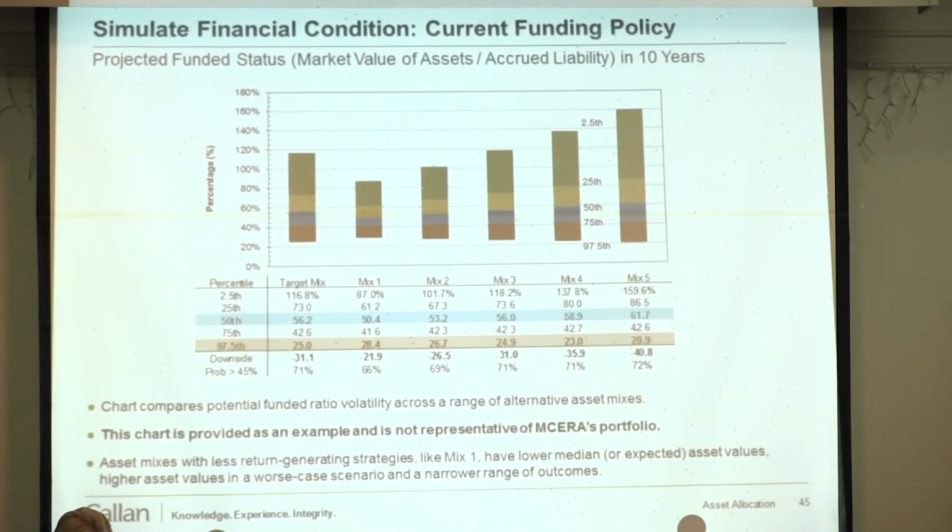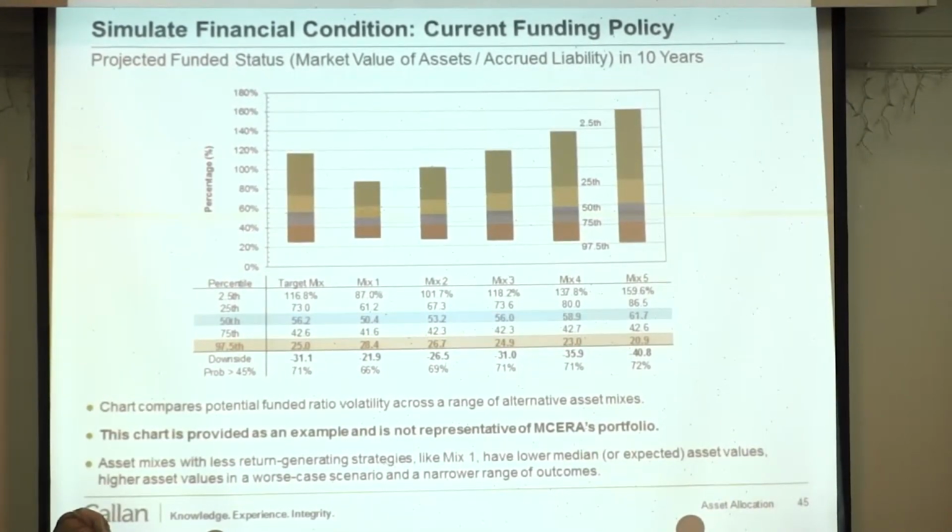Again, this is not Mendocino. So don't look at the numbers and take anything away from that. But what is a takeaway is how would I evaluate this if it were my portfolio? So one is the size of the bars, how big are they? That really reflects how certain I am of an outcome, of an investment outcome. If it's a really tall bar, it means there's a lot of volatility that we're taking on. And the certainty of what the investment program is going to look like 10 years from now is lower with the taller bars.